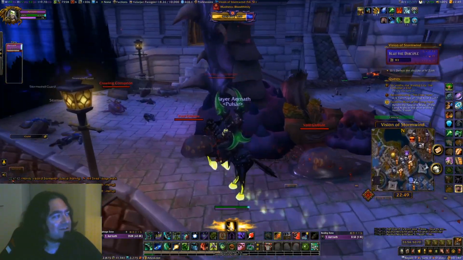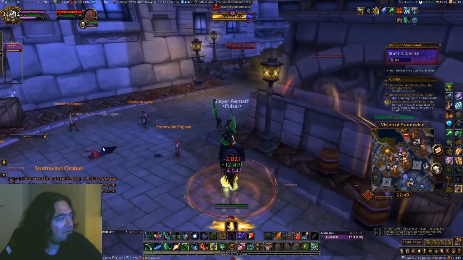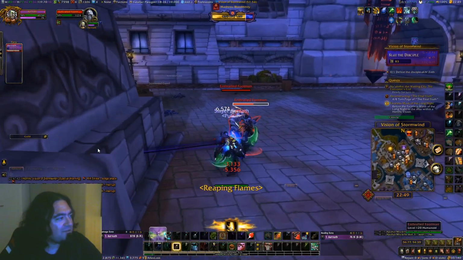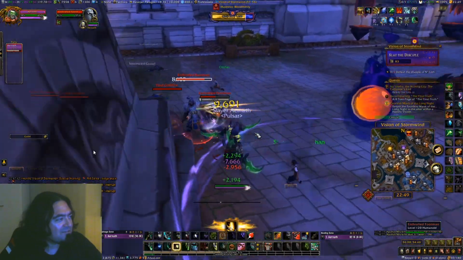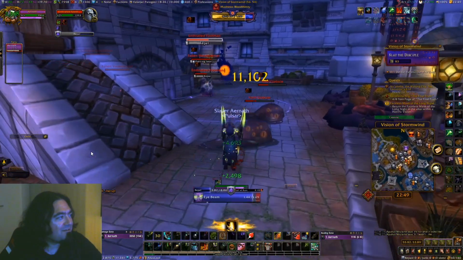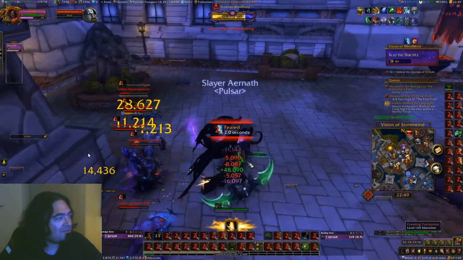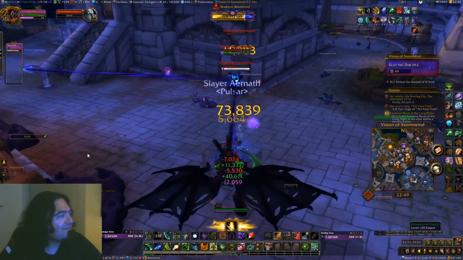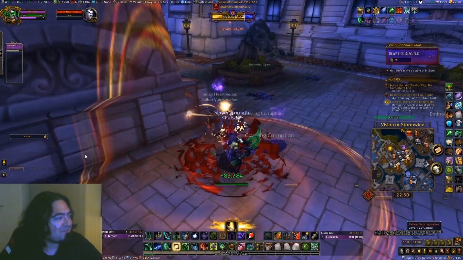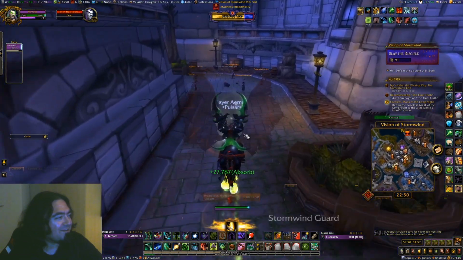Now clearing this side too, pulling everything I see. This zone is the easiest, so I'm being extra reckless and pulling everything, running away from my own corruption stuff. And I got feared. See, because these guys fear, and you have to focus them all the time. Learn from my mistakes. Don't lose needless time for this stuff.